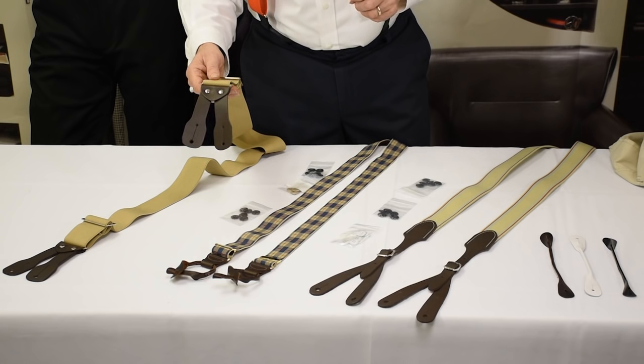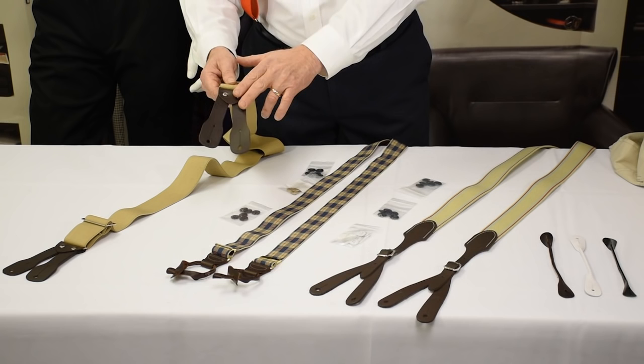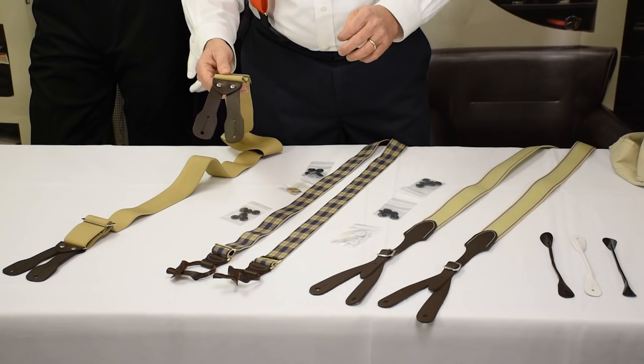The next decision is whether to put the buttons on the outside or the inside of the pants. By far most people put them on the inside of the pants, especially with dress pants. But not everyone. Some people think it's more traditional to have them on the outside as they were worn that way long ago. Other situations where we see people putting the buttons on the outside are with work type suspenders like these logger suspenders and these rugged comfort heavy duty western style suspenders.